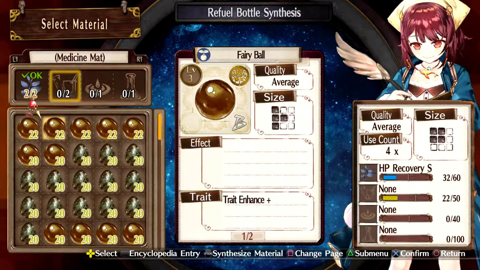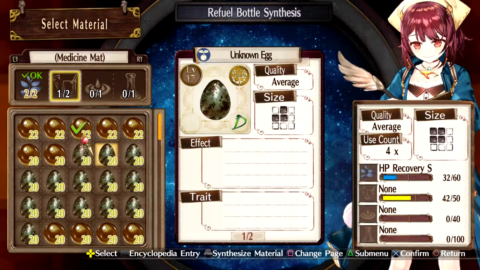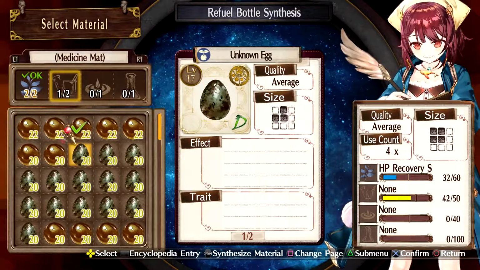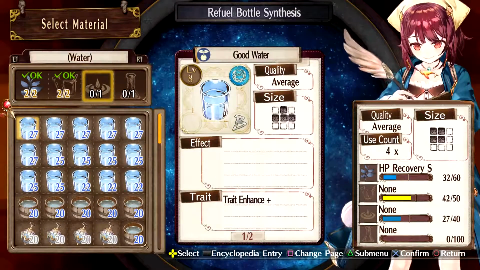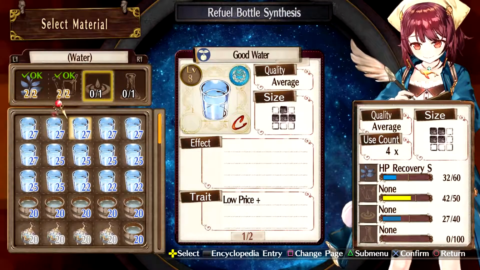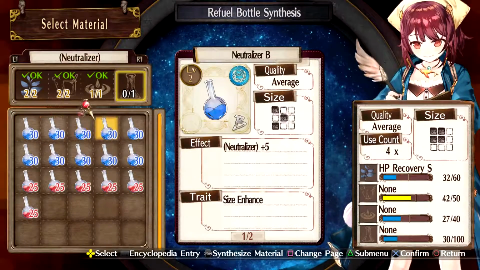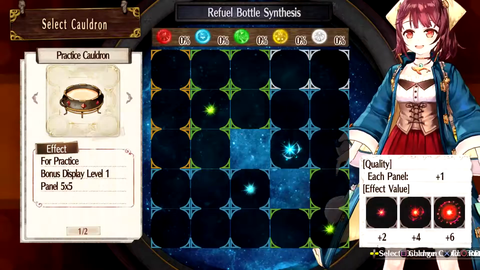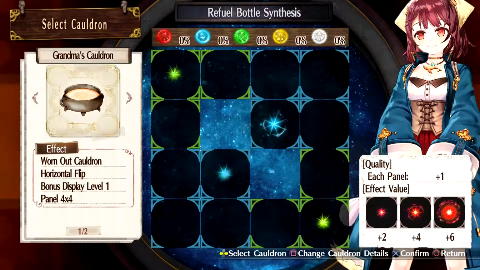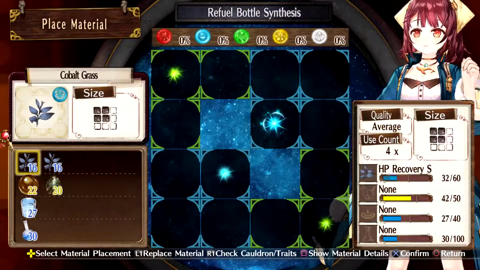Just looking to see, maybe recovery up. And one of those in, since it doesn't use a lot. Let's see, what do we have here? And let's use one of those. What cauldron should I use? That's interesting. Some things are blocked off. Okay, let's start.